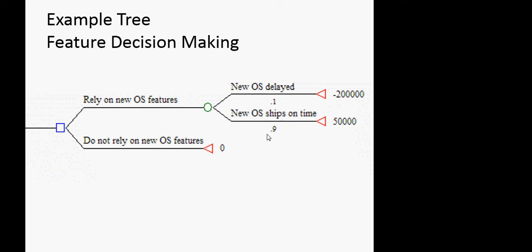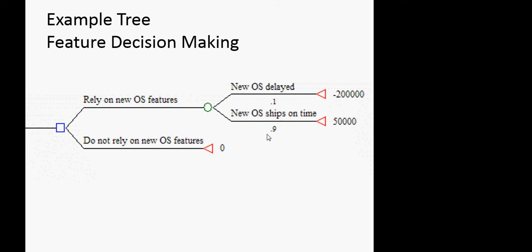Relying on it. Okay, so let's figure out. I like what I'm hearing. So let's work our way back up. So for these nodes at the bottom, what are their values? Well, 50,000, 200,000. You just read them off, minus 200,000. How about for this one here? What's its value? Give me a formula for it. 0.9 times 50,000. Good. 0.1 times negative 200,000. Okay, which is 45,000 minus 20,000, or 25,000, right? As the value of this one.